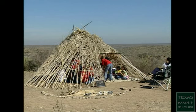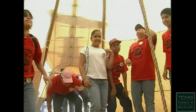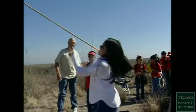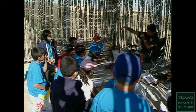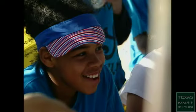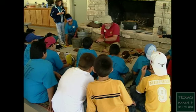The mission of the Schumla School is to connect people of all ages with the land and with their cultural heritage. We're teaching science within that framework of heritage education. Students learn about the Native American instruments used in this area at the same time that they study sound waves, pitch, and volume. They also learn how Native Americans here started fire at the same time as they learn about potential and kinetic energy.